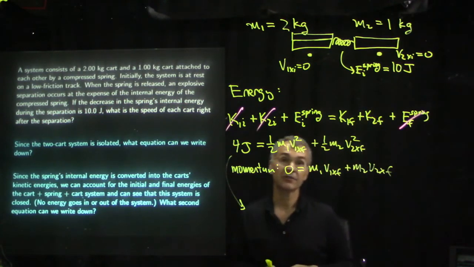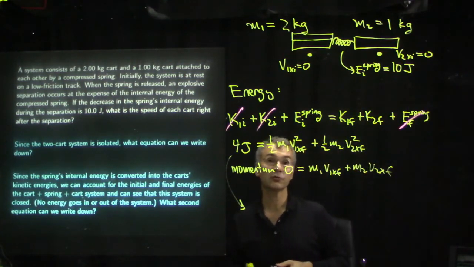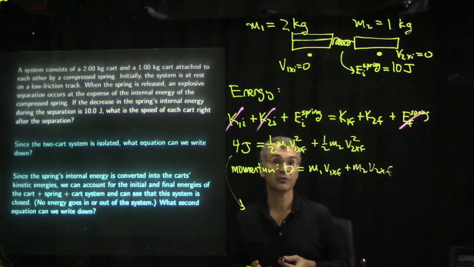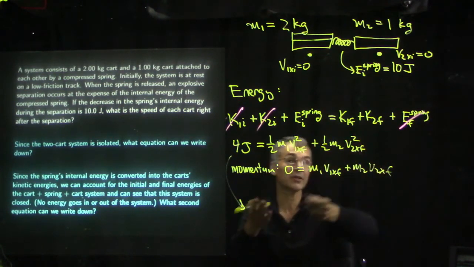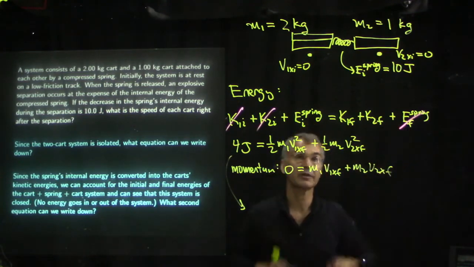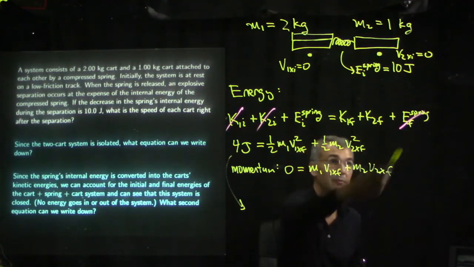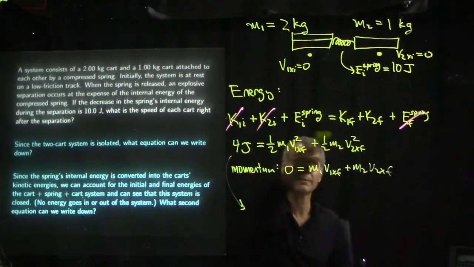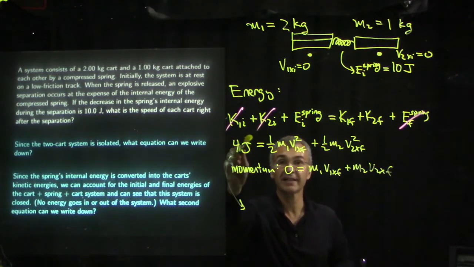So just to be concrete, let's say that the initial energy of the spring is 10 joules and the final energy of the spring is 0. Now, it could be that you start out with 20 and you end up with 10. It won't make any difference, because what matters is the balance between the left and right sides of this equation. So let's say we start out with 10 joules in the spring and we end up with nothing in the spring. So that's the same equation we wrote down last time, because there's no initial state kinetic energy.